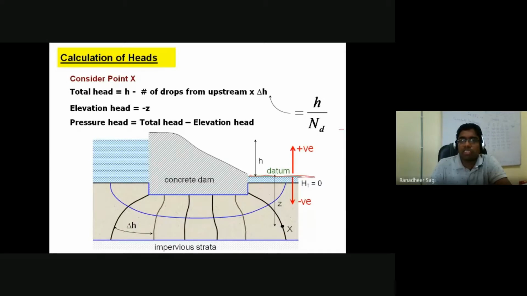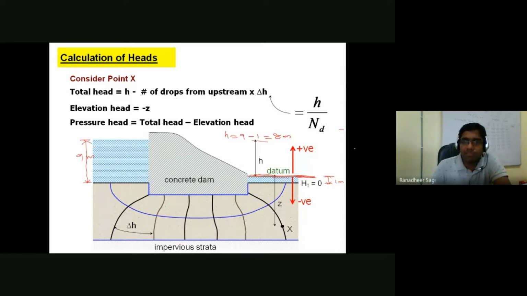Wherever required, it's up to you to choose your reference datum. Here, let's say in this case, I am choosing this position to be a reference datum. With respect to this chosen reference datum, let's say the water available on the downstream is 1 meter. The total water storage on the upstream, let me consider it as 9 meters. So the total head difference, that is your small h value, is 9 minus 1, which is equal to 8 meters. Because of the total head difference of 8 meters, the water is trying to flow from upstream to downstream.